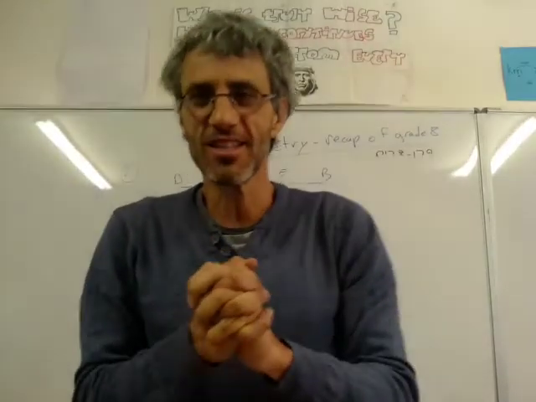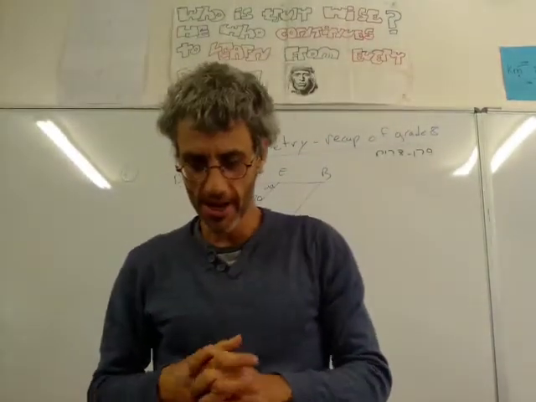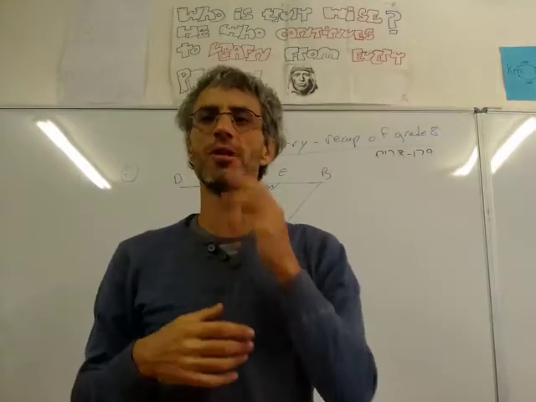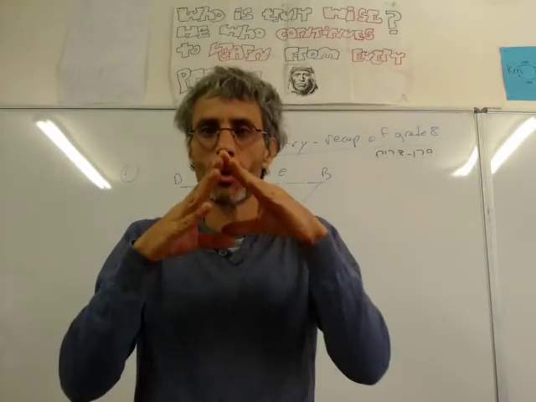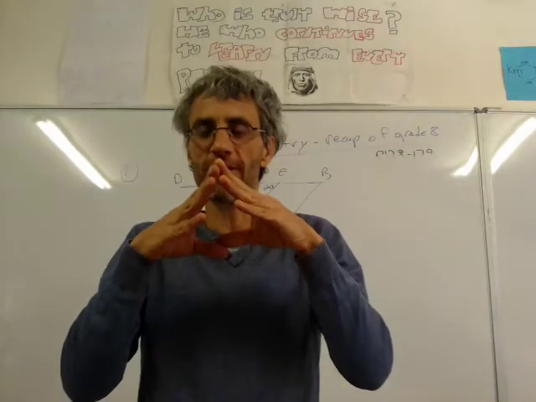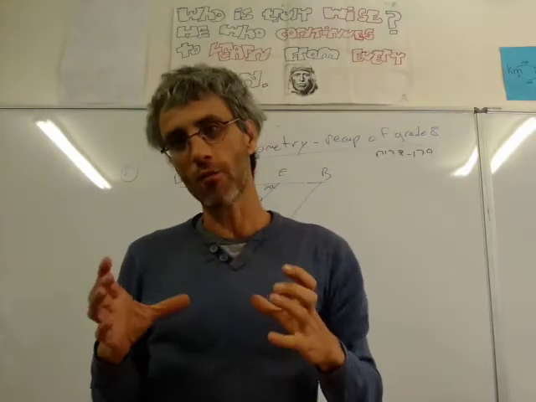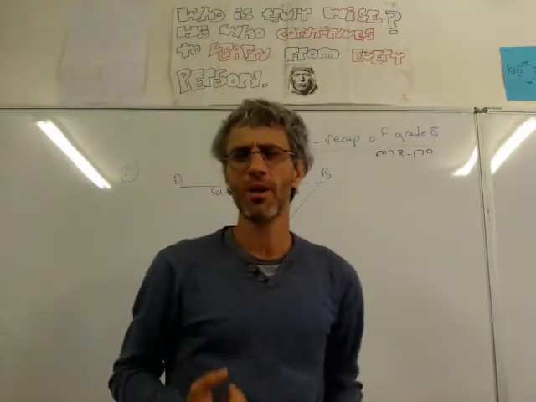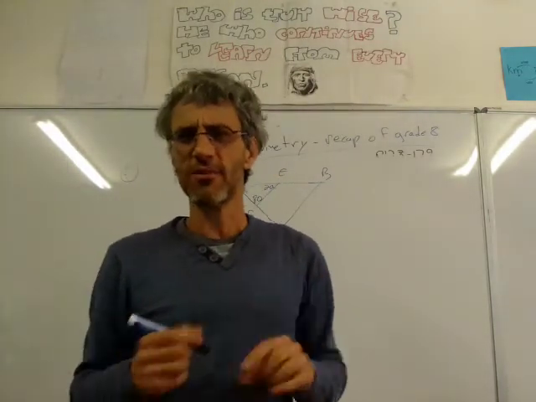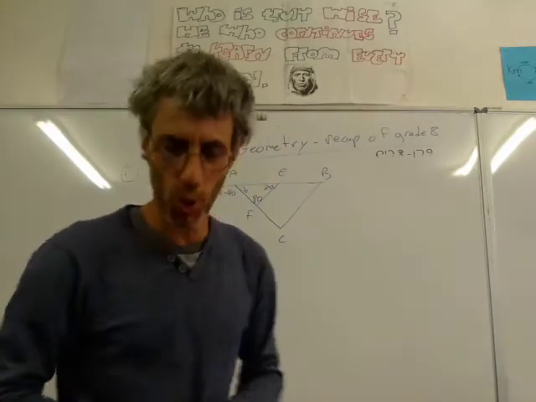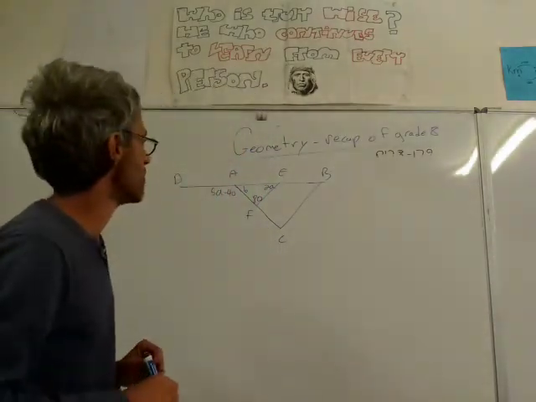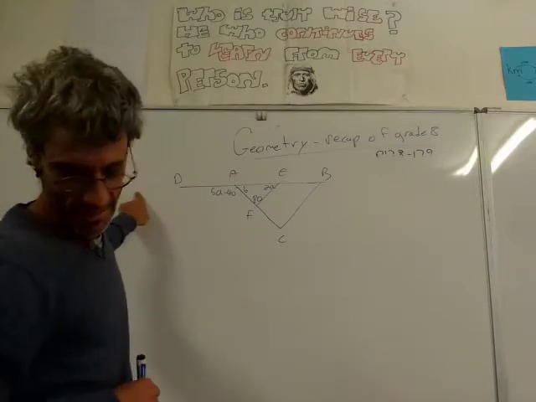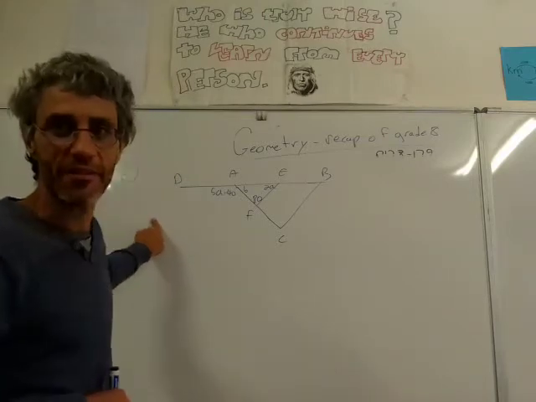This is the second part of this double lesson, and now we're going to do questions that involve triangles and quadrilaterals. A triangle, you know what a triangle is, three sides. A quadrilateral has four. We're going to add a couple more properties and reasons, but let's do it through the question and not just in theory.